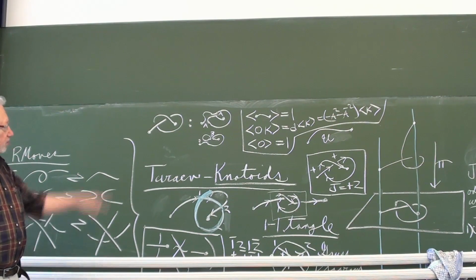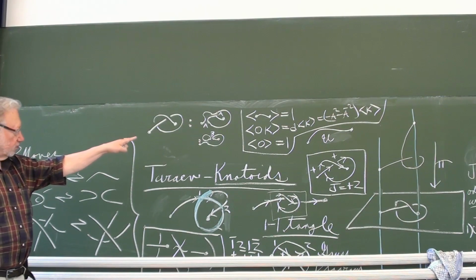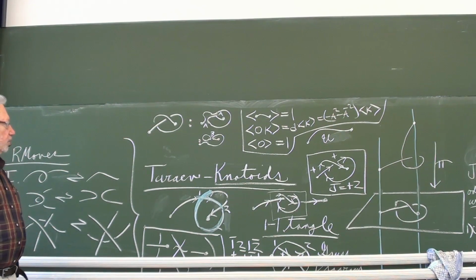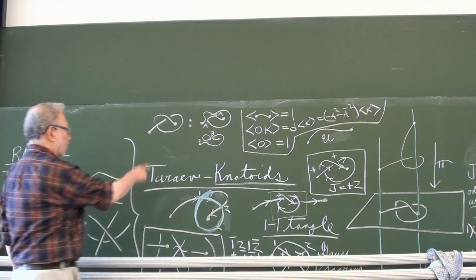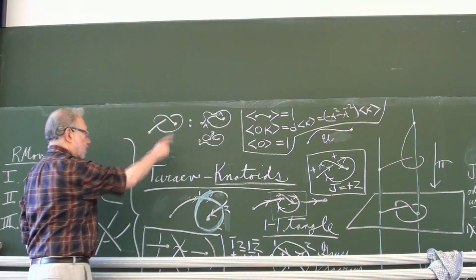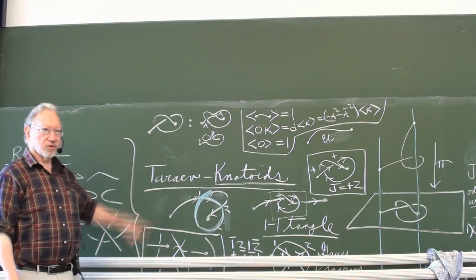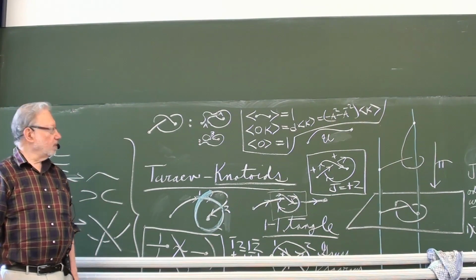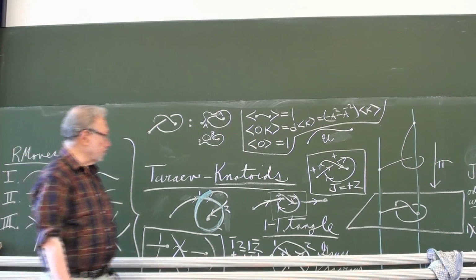And you need the value of the loop as an isolated loop next to something to give you the right cancellation in the Reidemeister 2 move. So we have a bracket for natoids. And if you completed this calculation, you would find that indeed the bracket is telling you that this natoid is non-trivial. And everything goes through in that form.